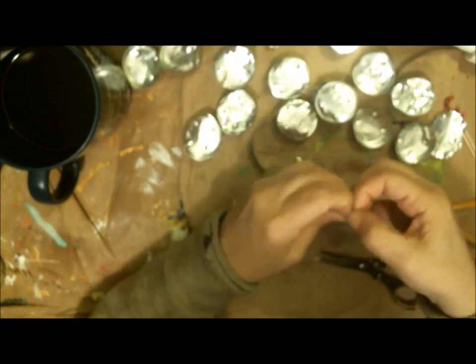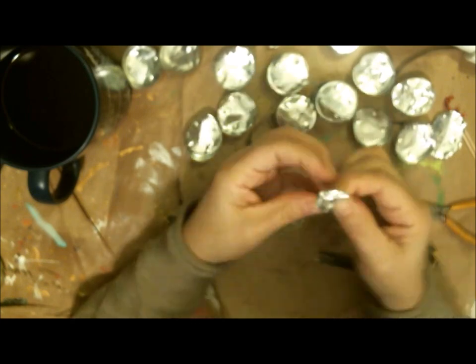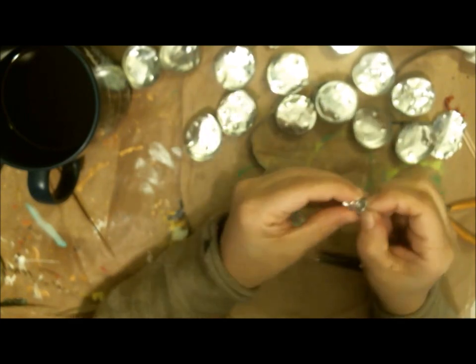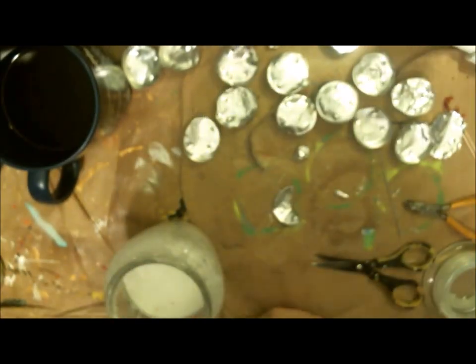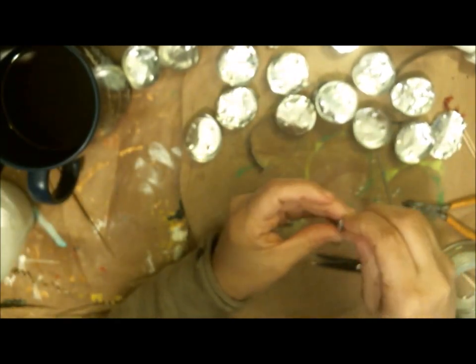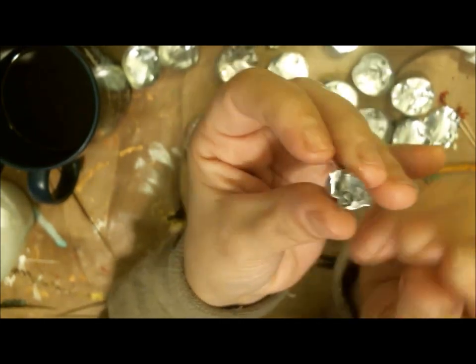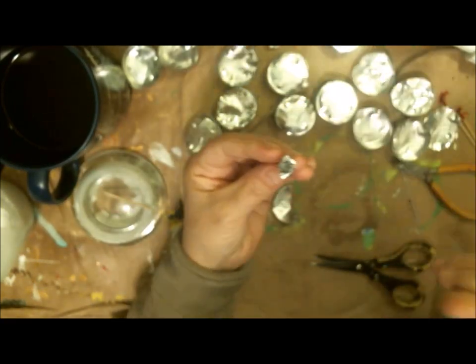So there's my center, and now I'm just shaping my outer edge. What I do is cut the bottom in half, and then I make an outer edge of the flower petals. And I'm using a toothpick to grab my glue, put it on there, and get my center in. Sometimes it's a little different here and there, so not each one is the same. You're never going to get the exact same one. Sometimes it can be a little troublesome.